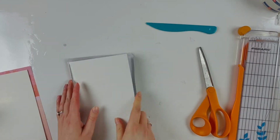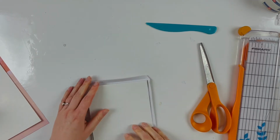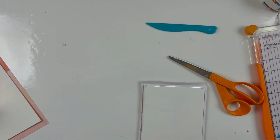But if you want me to do a full tutorial, let me know, because now I feel like I have a little bit of an idea of how I would make this mini album again and how I would make it better, and directions on how to do it. So if you want a full tutorial on how to make a mini album like this, let me know, and I can put something together.